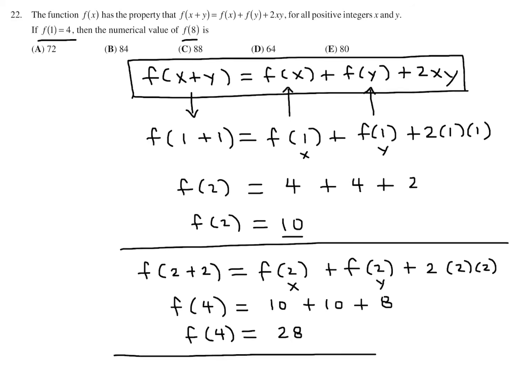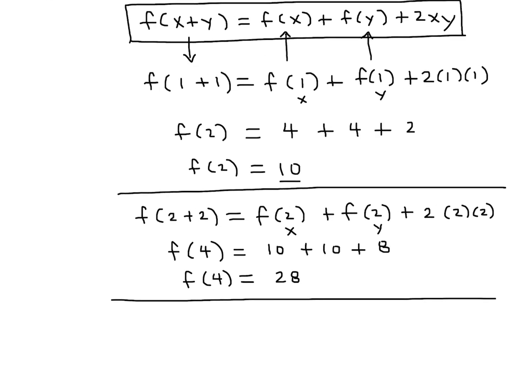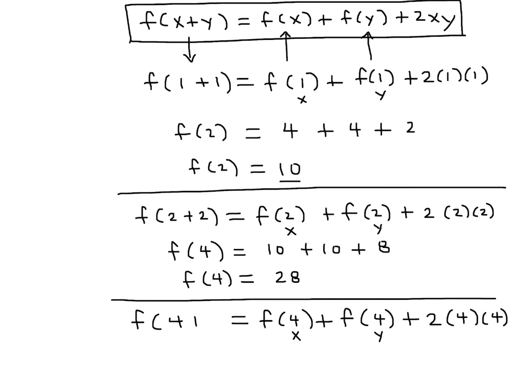And now we get to the part where we can figure out f at 8, which is what they want us to figure out. I think we can do it. F at 4 is what I'm going to substitute here. So we got f at 4, and then again f at 4 for this guy right here. What I've essentially done is let x equal 4 and y equal 4. So that means you have 2 times x, which is 4, times y, which is 4. And the left side becomes f at x plus y, which is 4 plus 4. And therefore now we've got f at 8.